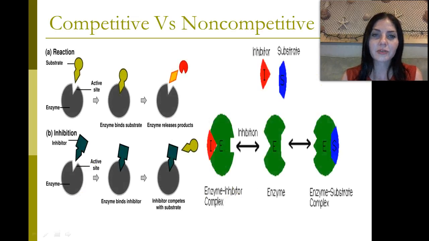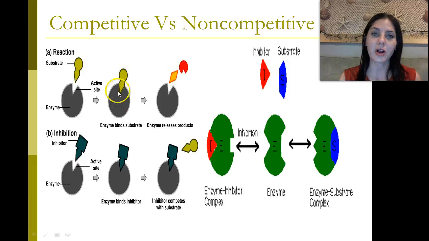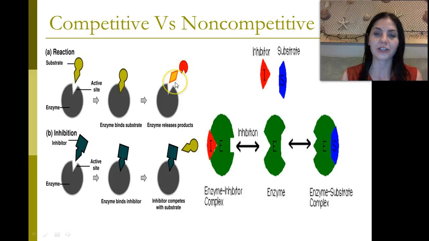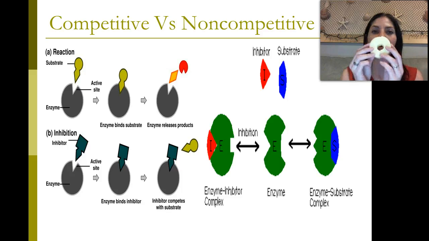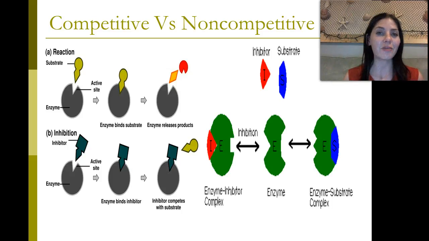Here we have our example of competitive versus non-competitive. Up here is a normal reaction: we have our substrate binding to the active site, it forms a substrate-enzyme complex, and the enzyme breaks that substrate down into monomers that the cell can use. So, this is a hydrolysis reaction — hydro meaning water and lysis meaning to split apart. In that reaction we are splitting the substrate apart using water, and we call that a catabolic enzymatic reaction.